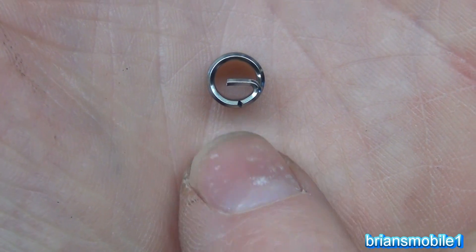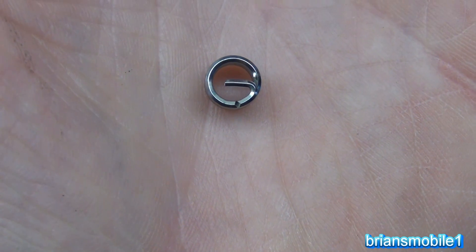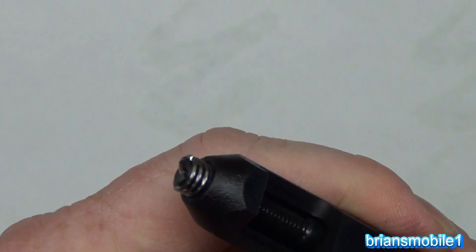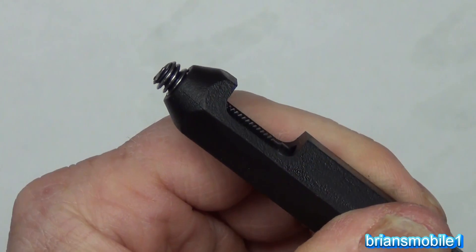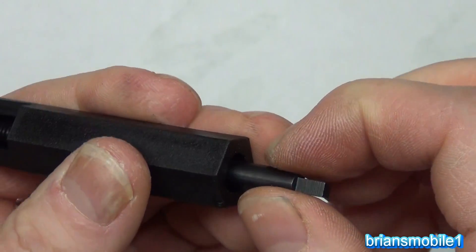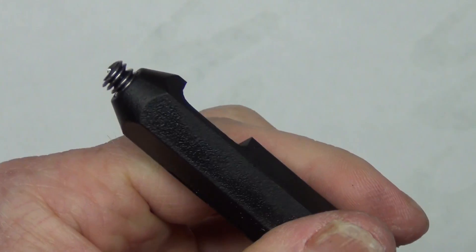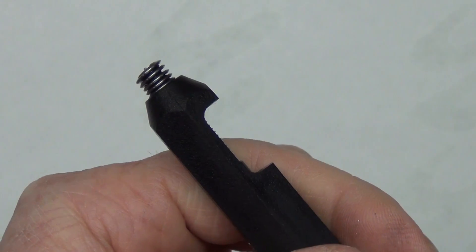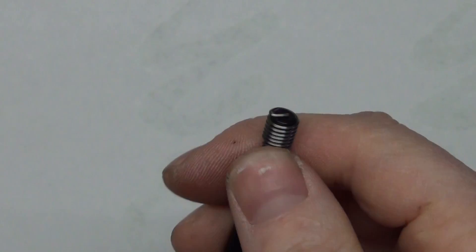Bonus footage: if this were a G, it'd be at the bottom of the G — there's a little indentation. This will break off and fall into the bottom of the bolt hole if needed. If it's bottomed out at the bottom, it just stays there. But if you push on that tang, it just stretches out, and instead of being one thread per millimeter, it's a lot more than that — you can see how it's stretching out. You don't want that, so just twist only. Vice grips work, pliers work, a small crescent wrench works. You can see how it just starts to get crazy and inconsistent — that's why you just do it a few threads. If you just twist it, it'll come through. It takes a little practice. Smash that like button.